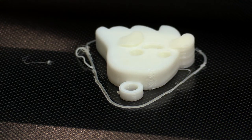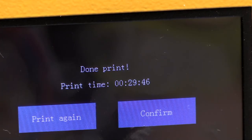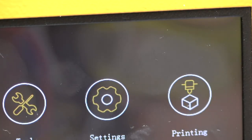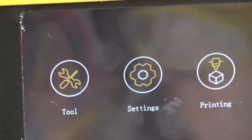All right, there it is, done. That didn't take too long at all. So done, 29 minutes. It said it was a 30 minute. We'll just hit the confirm. And there we go.